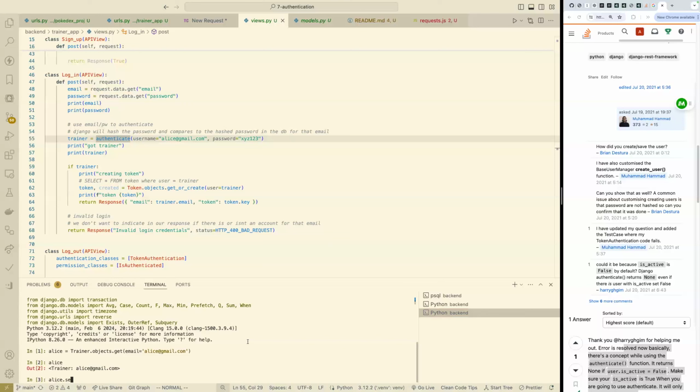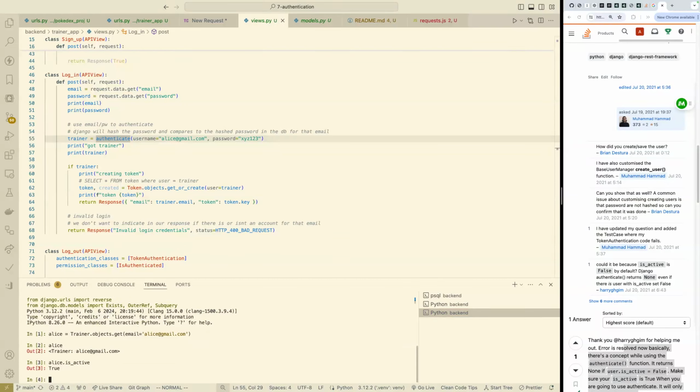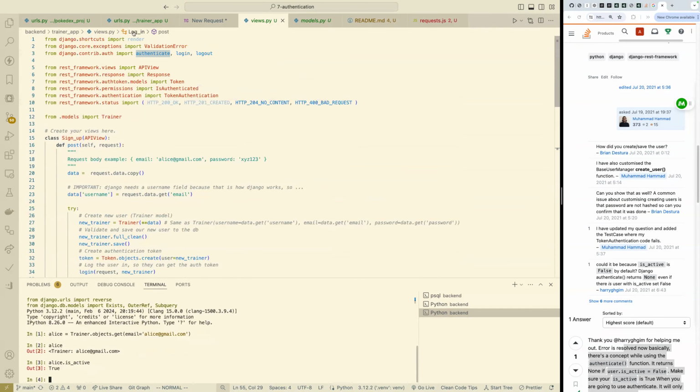Earl John, yes, sir. I was just wondering if we need to import the authenticate from the contrib auth. Oh, okay. We are importing it from contrib up here on line 3. You're absolutely correct that we do need to do that. But yeah, we should be importing it from the right spot. Yeah, folks, let me debug this one offline because I feel like we have most of the pieces working here.